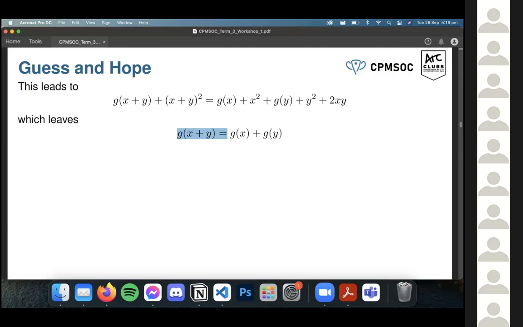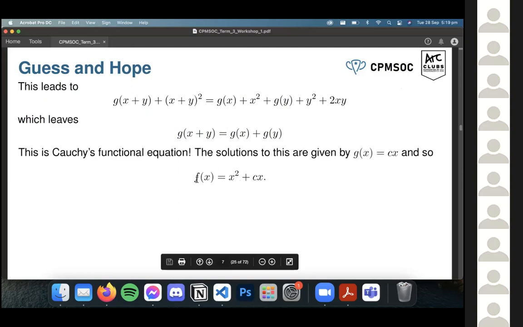Okay, yeah, that's all good. Yeah, so it's the Cauchy thingy. As we mentioned in a couple of slides before, this is Cauchy's famous functional equation, and we know this, right? We've done it before. The solution to g of x is actually equal to cx, right? And so we can finally decipher that our solution is going to be f of x equals g of x plus x squared, right? But in this case, we found that g of x is equal to cx. And so our final solution is x squared plus cx.